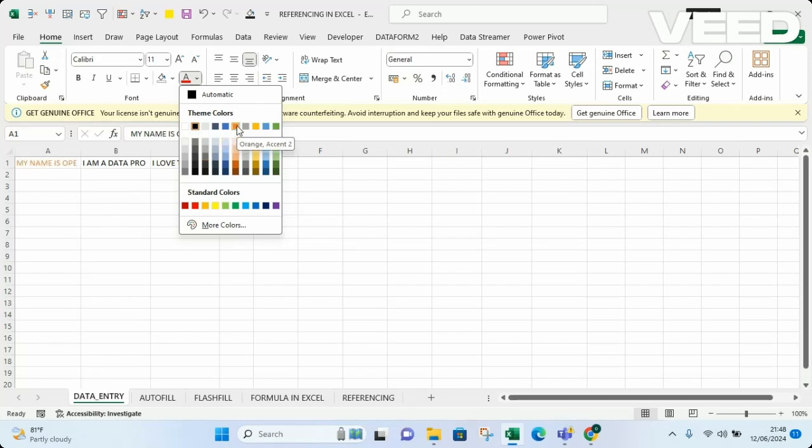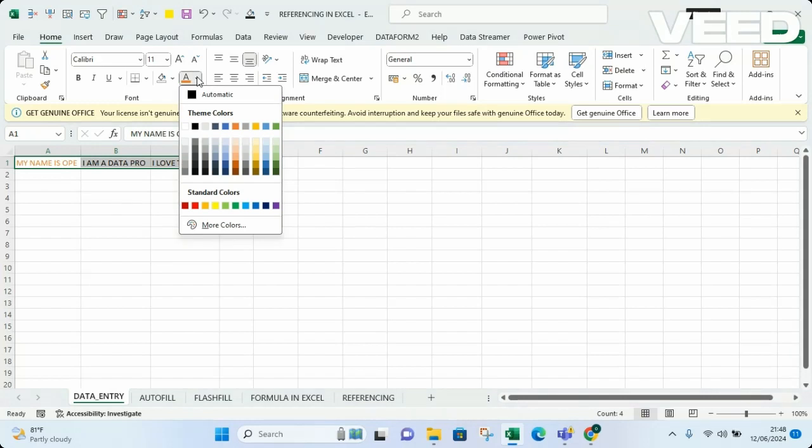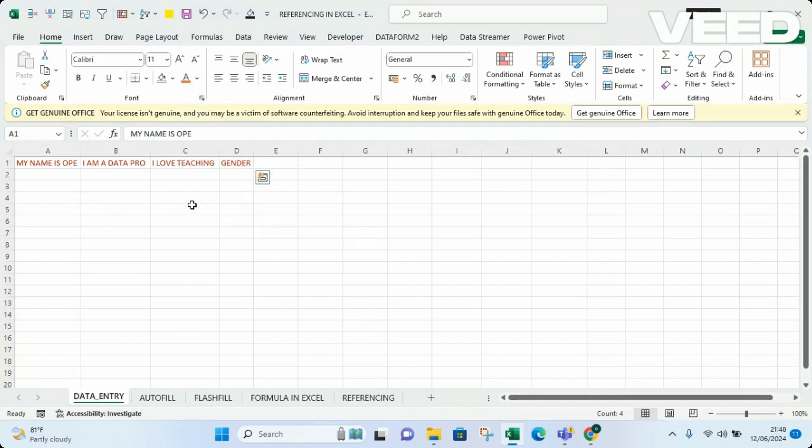So if I choose this color, you can see that I have changed the font color. If I want to do this for everything here, I can just click on it like this and then go here and look at any color I like. So let's choose red and here we are.